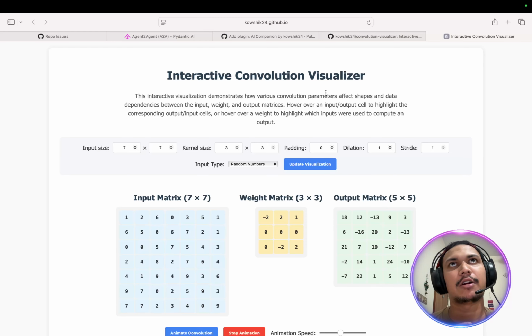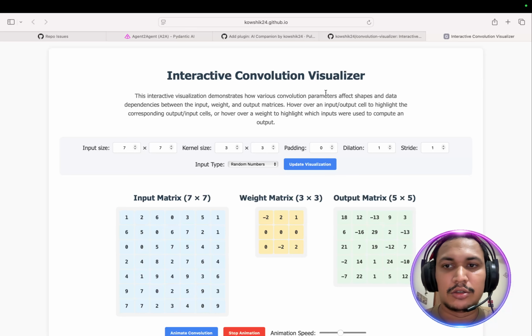Whenever you use any convolution on top of an image, you have some initial matrix, you create convolutions one by one, and you get maybe the maximum number from your matrix and pull that number. That's called max pooling, and there are different kinds of pooling too, like average pooling as well.